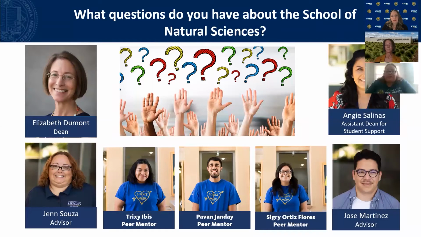I can go ahead and answer that. Unfortunately, I shouldn't say unfortunately, but us as advisors in School of Natural Sciences will not be working with students until their second year. So all first year students work through the Bobcat Advising Center, which is a centralized first year model of advising. And so you should be getting some kind of email from them in May, introducing themselves as your advisor. And then you'll also get a follow-up email with some suggestions on your coursework. And that coursework does come from us as School of Natural Sciences.